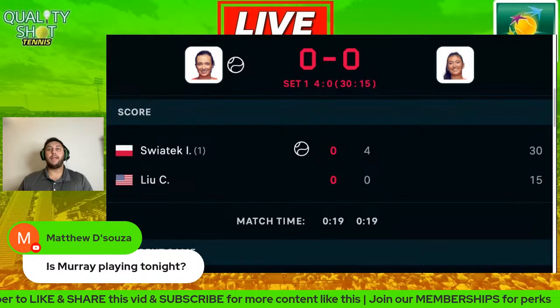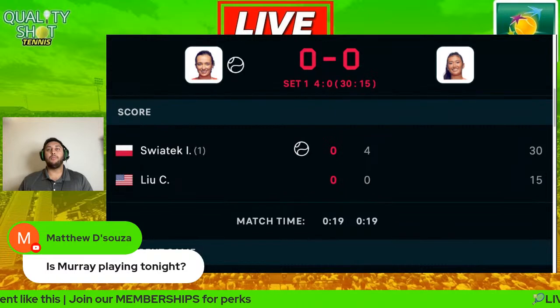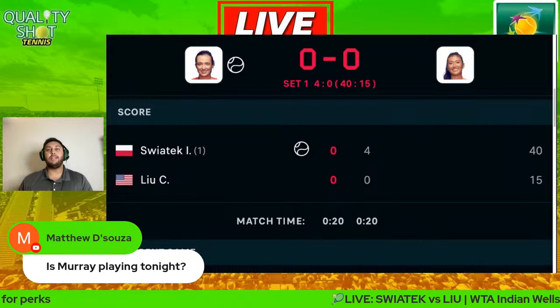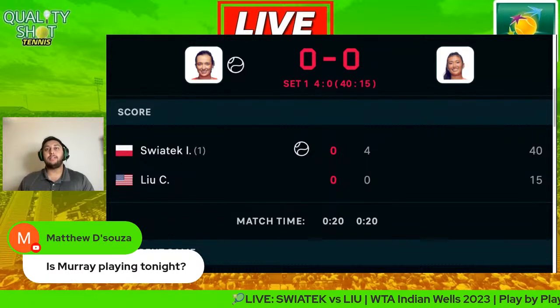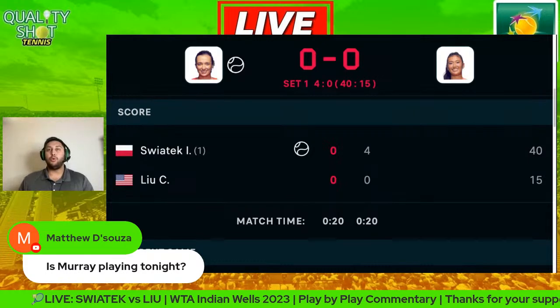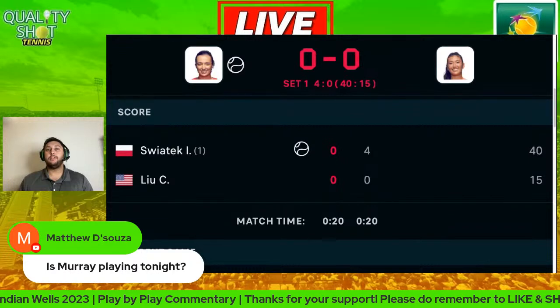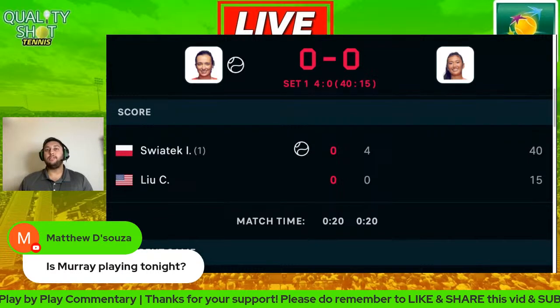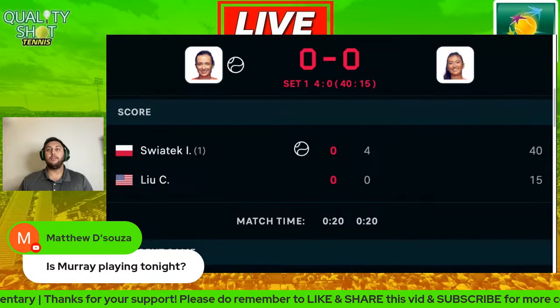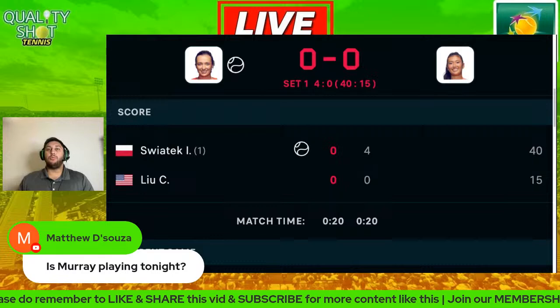So out wide, backhand cross from Liu, backhand on the line from Swiatek. Forehand is in, forehand to forehand here. Down the middle goes Liu, backhand cross from Swiatek, backhand from Liu. Backhand from Swiatek goes down the line. Great depth, and Liu has to go and slice the forehand into the net. Just too much from Swiatek. She's swarming. She's just too strong. Just way too strong in the groundstroke exchanges. She is very much in control right now.